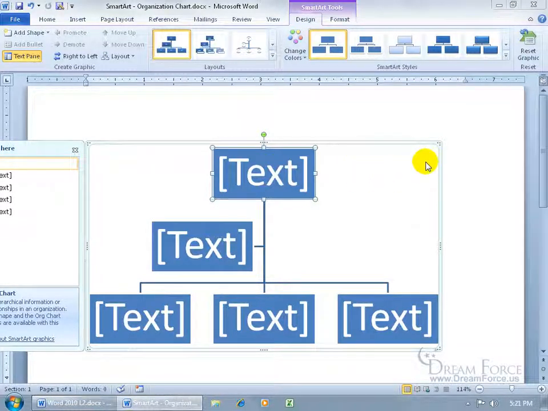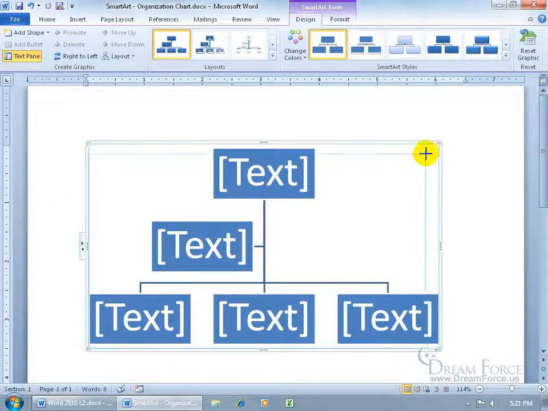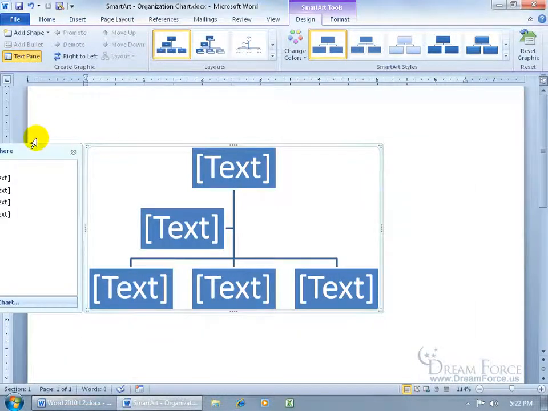And if you want to reduce it or make it even larger, just go ahead and hover over one of the corners until you see arrows pointing in opposite directions. Then go ahead and click. Let me try it again. Click. And then you can move it down or you can move it out. I'm going to go ahead and move it down just to right there. Okay. It's still cut off, but when it comes to SmartArt, you can't just go ahead and click on the border and move it around because it's based upon your paragraphs.